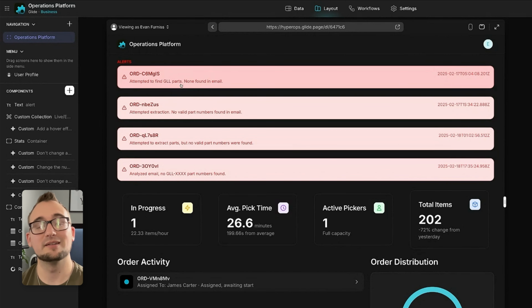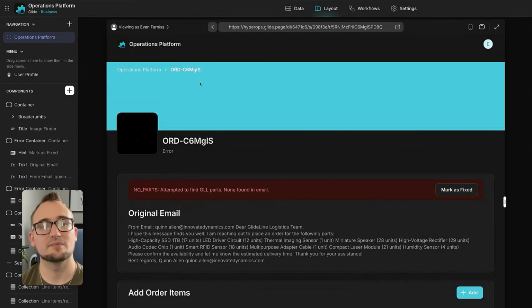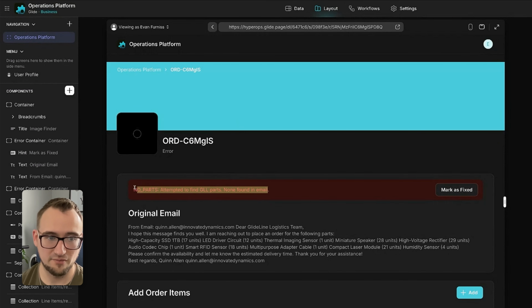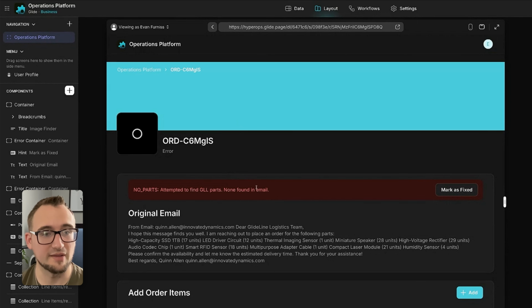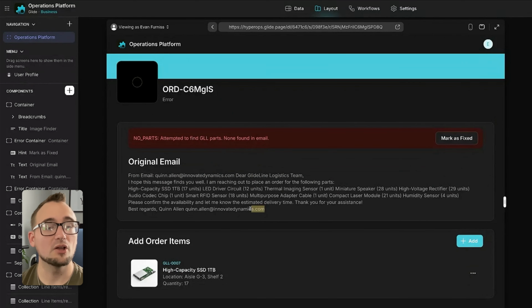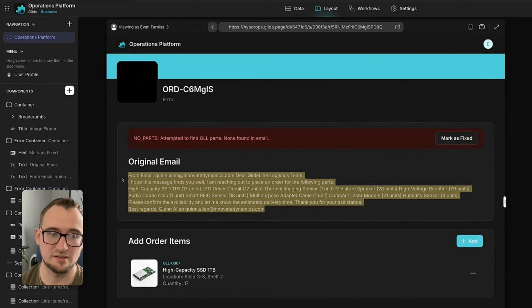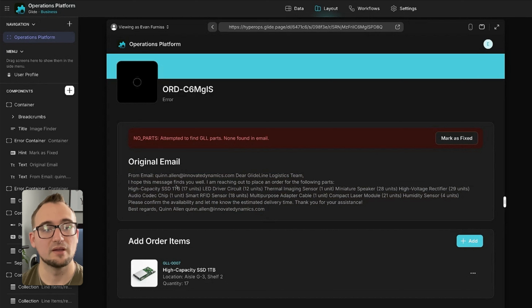We have a little bit of detail on what went wrong in this specific order, when this order came in, and we can click into this and then we still have more information coming at us. So we have the reason code and we have the message here within the hint. And we also go ahead and surface the whole context of the email for the user, and then all the tools that they need to be able to place the order themselves.